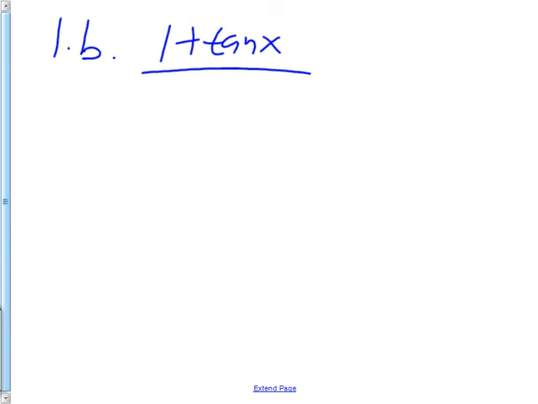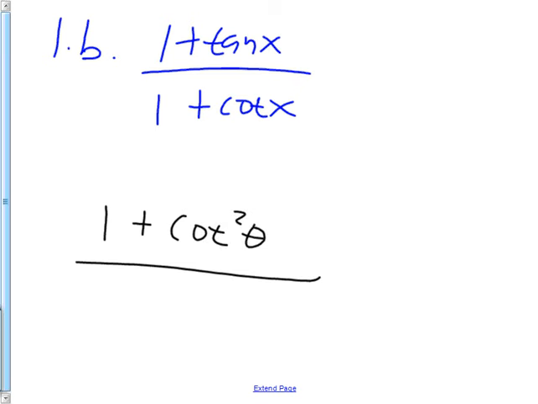Number 1, part B. That's a lot of times confusing to kids because it's got a 1 plus tangent in it. And why is that confusing? Because if it was tangent squared, there'd be a lot of different things that would work and be easy on this. 1 plus cotangent x. If there is a 1 plus or a 1 minus something that's not squared, make sure you get the difference. If I had a 1 with the cot, what could I put in for that? Cosecant. I could put in a single thing to replace 2 things. That'd be awesome, right? Okay.